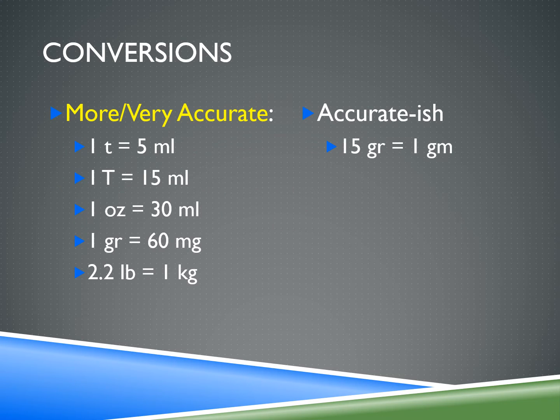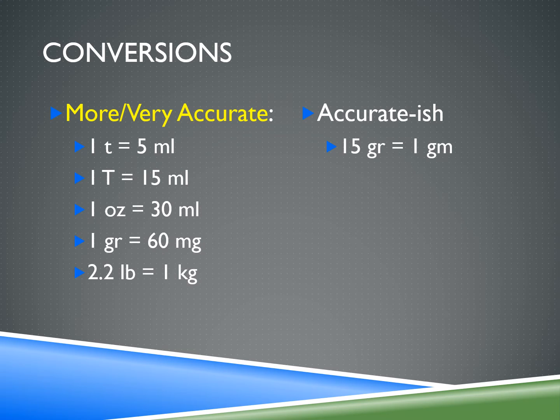Well, here they are. You've got a list of conversions that I consider more accurate or very accurate, and then you've got one that's kind of accurate-ish. It's still okay to use that. It's still considered safe. It's still the standard, but it's just not going to be quite as accurate as the ones on the left-hand side.